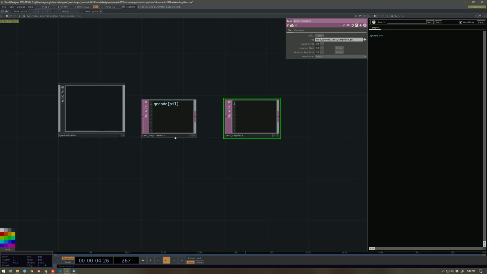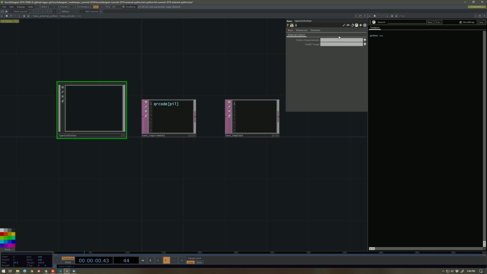It's empty. Okay, well, we've done a bunch of things here, but if we think back, we made all these parameters over here. Why did we make those? Let's take a quick moment to investigate what these bits might be for. So this Python requirements file, I actually want to point to not this text DAT, but rather the file that this text DAT is referring to.